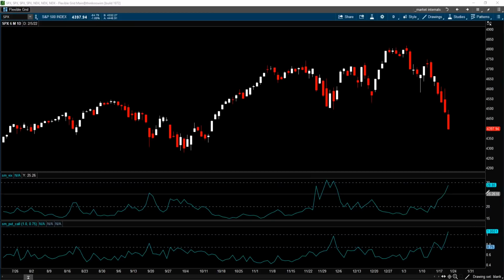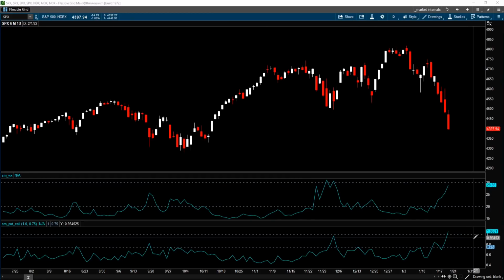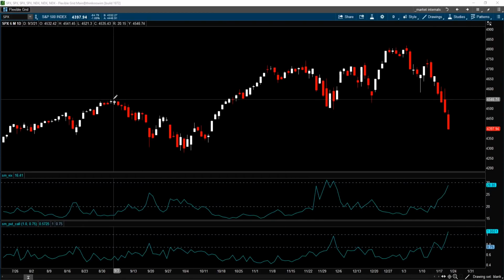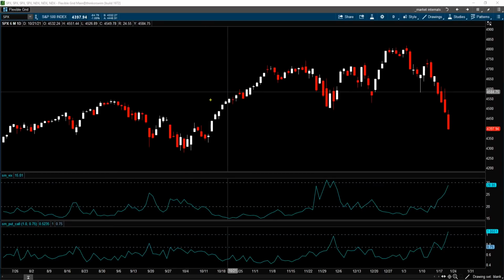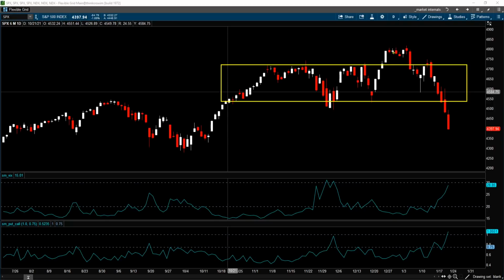Let's take a look at the sentiment chart here, the VIX and also the put call ratio. Remember, we're basically watching this level here, this pivot high, this 45.45 level. Essentially, the S&P 500 has been in this balance area for quite a while now. Remember, it looked above and fell and came down and retraced all the way back to the other side of this balance area. And on Thursday, it actually broke this balance area and broke down from this level.